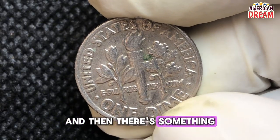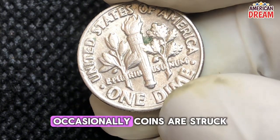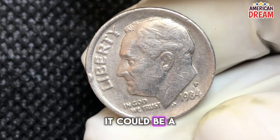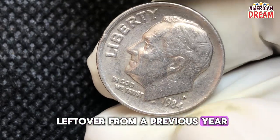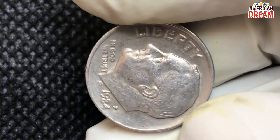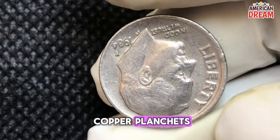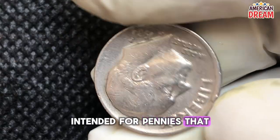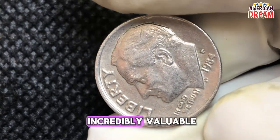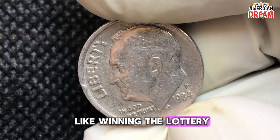And then there's something truly exciting: transitional and planchet errors. Occasionally, coins are struck on the wrong metal blanks. It could be a leftover from a previous year, or even from another denomination altogether. For instance, some 1984 dimes have been found struck on copper planchets, intended for pennies. That kind of mix-up might sound crazy, but it's real and incredibly valuable. These oddball errors are like winning the lottery for coin hunters.